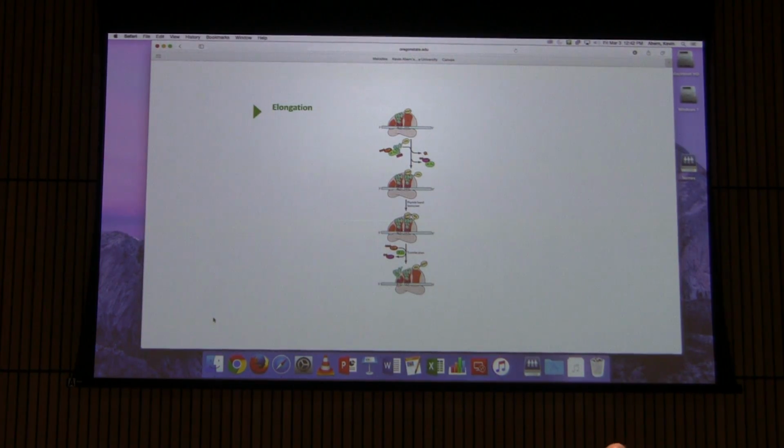So let's think about how it is that any transfer RNA gets into the A site. This is true for all transfer RNAs. How do they get there? Well, remember I said that one of the functions of EF-Tu is to carry that transfer RNA that it's protecting to the A site. And that's what's happening. That's how the transfer RNA gets to the A site. EF-Tu carries all of the transfer RNAs to the A site. And it sticks the end of that transfer RNA where the anticodon is located into position so that it can form base pairs with the messenger RNA.